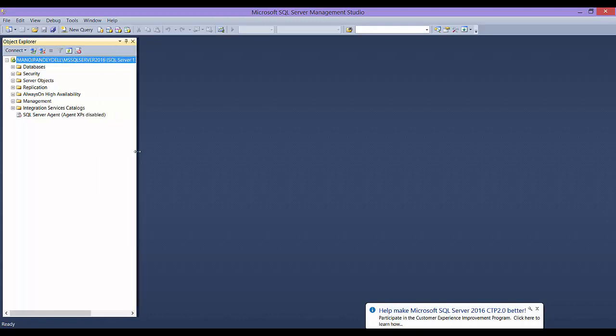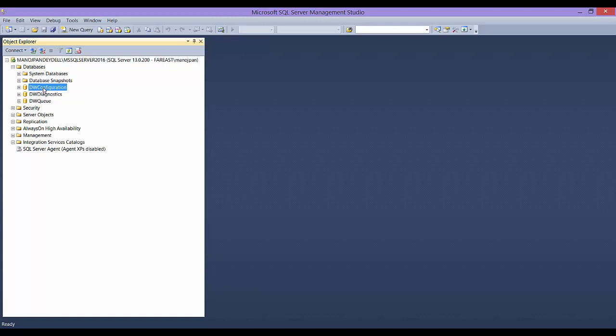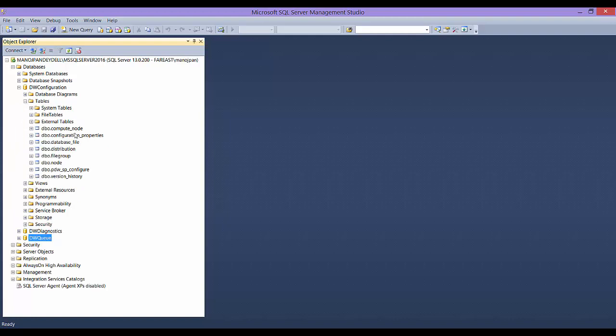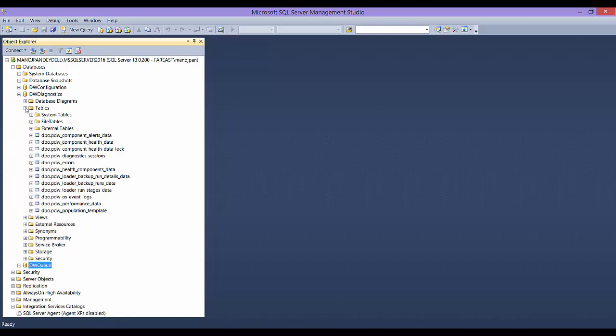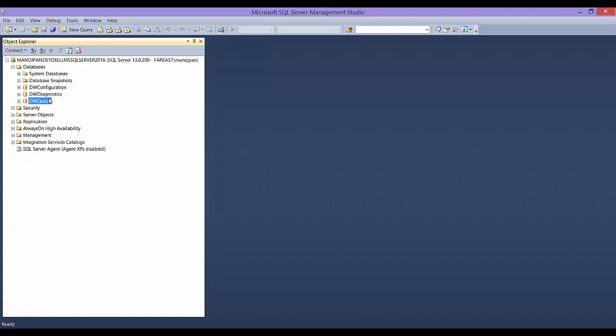Okay. So now in the Object Explorer window, you can see the instance name, SQL Server, the build version is 13.0.20, and my Windows login name. If you expand databases, you can see three databases that are installed by default: DWConfiguration, DWDiagnostics, DWQueue. Let's see if there are tables here. Okay, so here compute node, PDW. Looks like this is for Polybase because compute node, these are related to Hadoop. Diagnostics, tables, and DWQueue, tables. So I think these three databases are for PDW. You should not delete them or make any changes to these if you are working with PDW. Okay, I could not see any change here. And let's see the system databases.